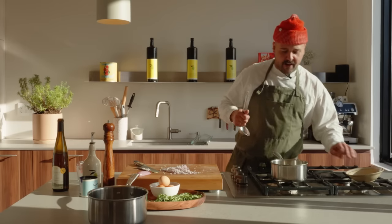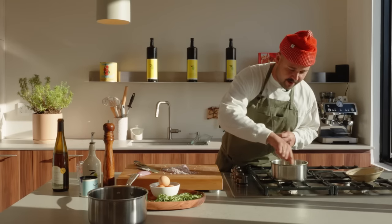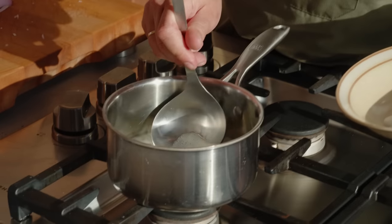Okay, so the clarified butter is pretty much good to go. As you can see here, we have all the skim at the top. With a spoon, you can just scoop out all the impurities of the butter and we'll be left with the good stuff. So just like this.